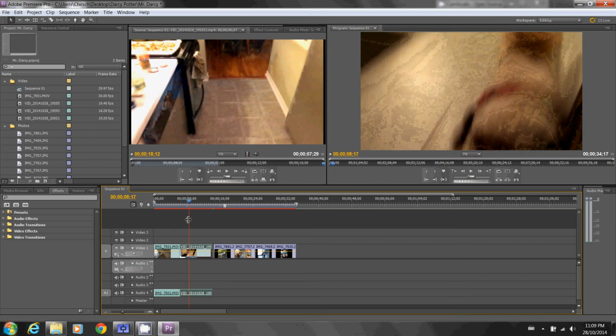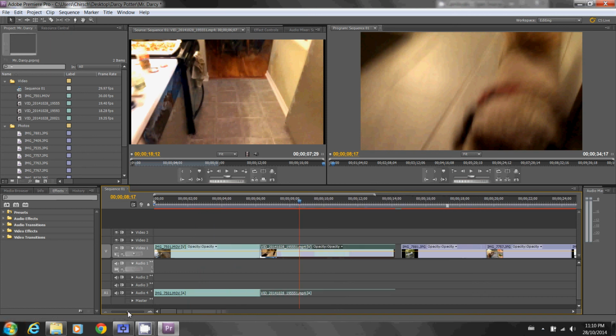Alright, so again we've got this gap here, so we can just keep snapping everything over, or we can get right in the gap there. Now what I'm going to do is zoom in just a little bit so that that gap's a little bit bigger. Again, ripple delete. Okay, and now the whole thing is nice and smooth. Let me see if I've forgotten anything else. You don't want to have any gaps in between, so you always make sure that they're snapping right below.